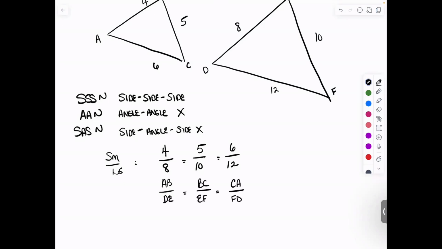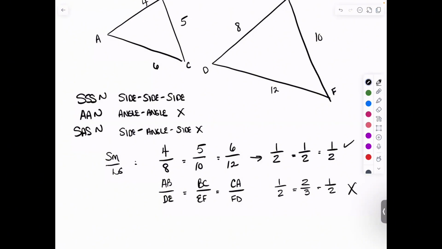And you'll see it's quite clear that we have a 1 to 2 ratio. 4/8 is 1/2. 5/10 is 1/2. 6/12 is 1/2. Your teacher is going to look for that final statement: are all ratios the same? So for instance, if I had three ratios I'm looking at, and I ended up with like 1/2, 2/3, like one of them was not matching, this would be a no-go. We can't use triple side.